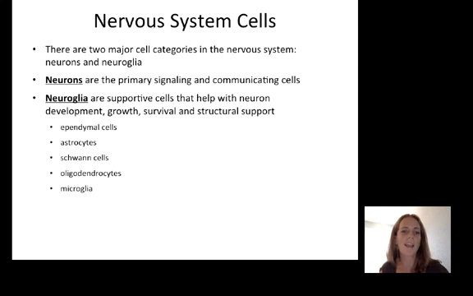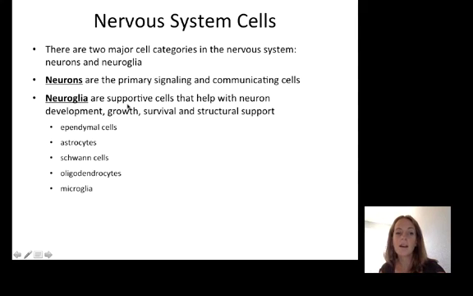When I started working in a neuroscience lab years ago, we used to get our cells and we would plate them on dishes and we would throw the glia out and just keep the neurons and then just make sure that we had some glia maybe underneath to support the neurons with nutrients. Well, we now know that that maybe was not the best way to do things. Glia are doing much more than we previously thought. But for our purposes, we're going to focus on neurons here. And we'll tell you a little bit about the functions of the glia.